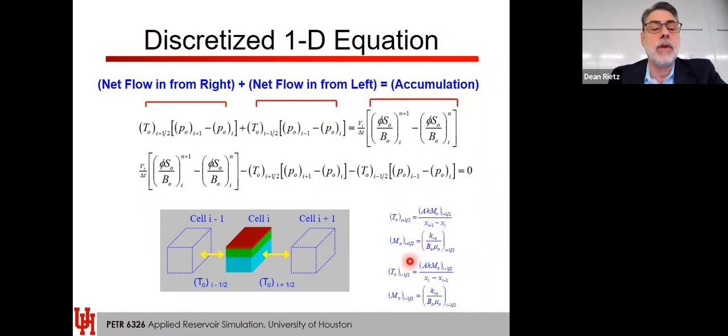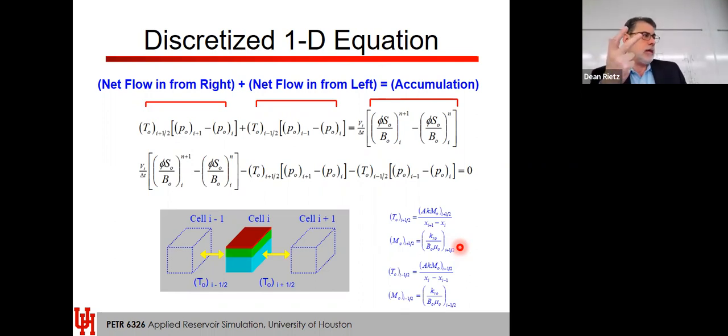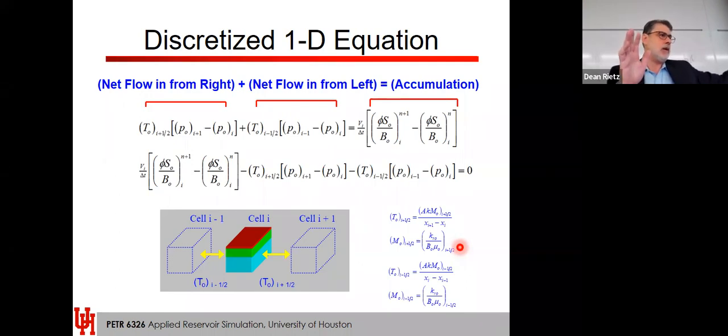Now we separate the mobility of the oil at that time step because at the top we have KRO, the relative permeability of the oil at that time, and then B sub O and mu sub O at that point in time. And why is it so? Relative permeability, B sub O and mu sub O all vary with pressure, right? So depending on what the pressure is for the grid block, we're going to have a different value for the permeability, the B sub O, and the viscosity. So this is completing our Darcy's law equation because we need to know what that value is at that time step at that pressure.